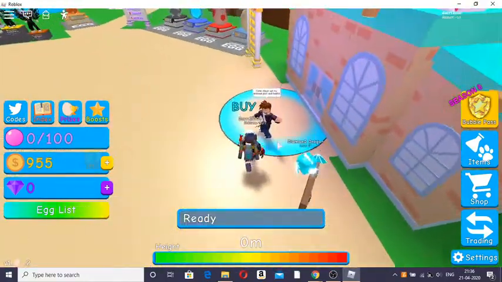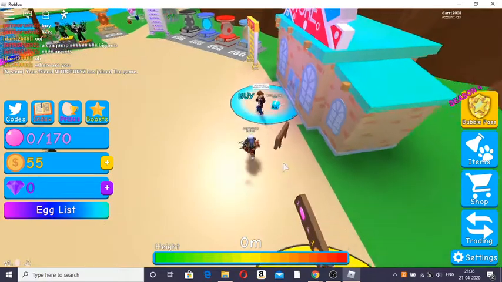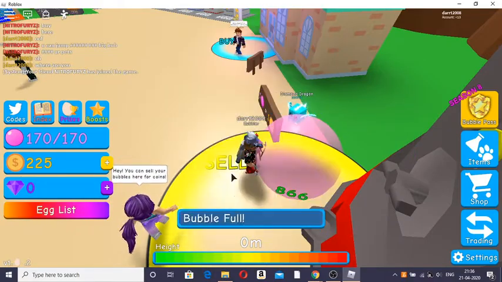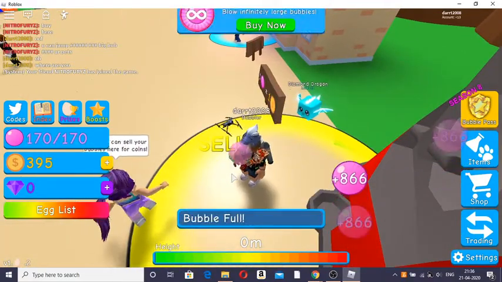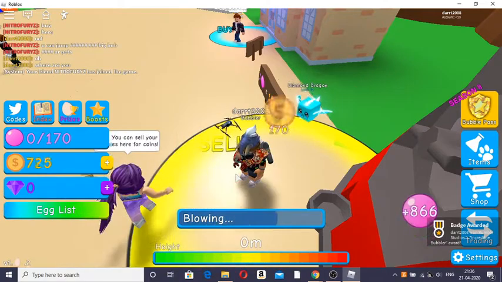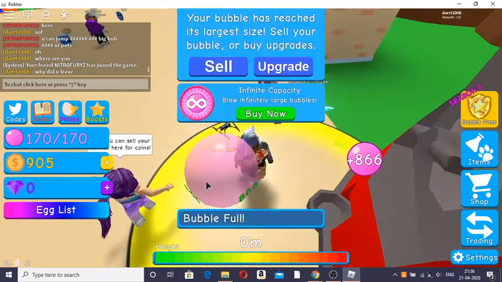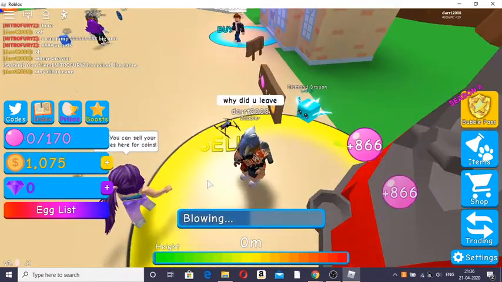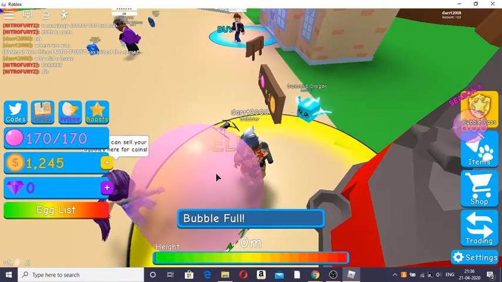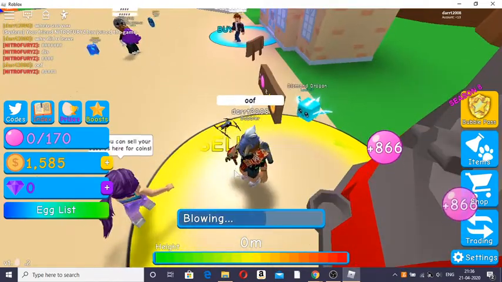Close sell. And there we go. Gum. Buy now. And 170. Okay. We can do this. Sell. And just put our mouse here. Incredible bubbler. I think Nitro must have left by mistake. And bam. Bam, bam. Bam. He disconnected, yeah, okay. I get it.